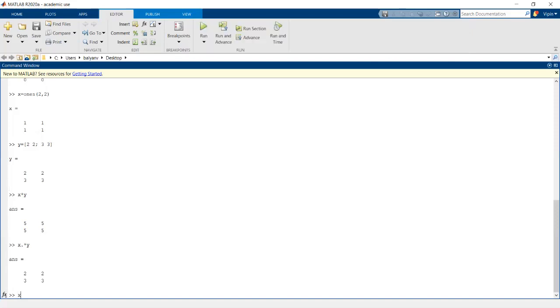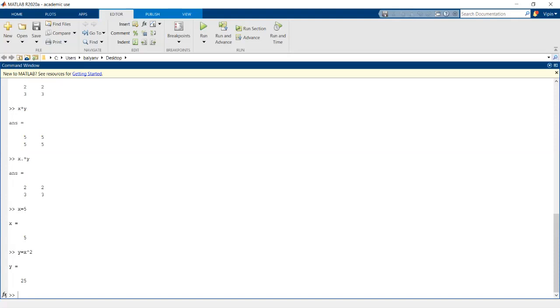Now suppose you have a number, let's say x equals 5, and you are doing y equals x, then the caret. For this, you have to use shift and then type 6 on your keypad. So if you are using x star 2, you will see that there will be a difference.